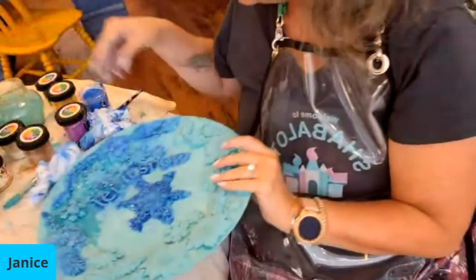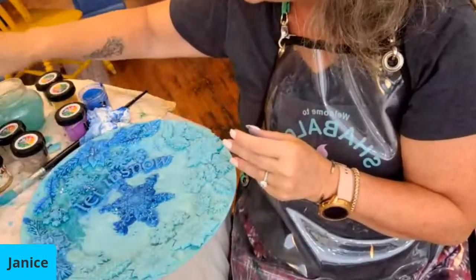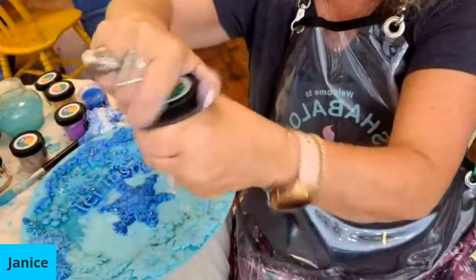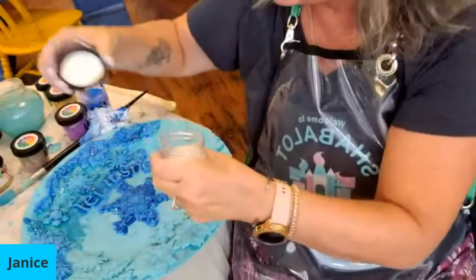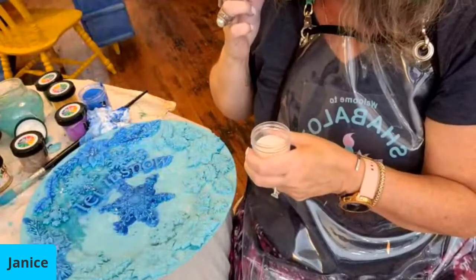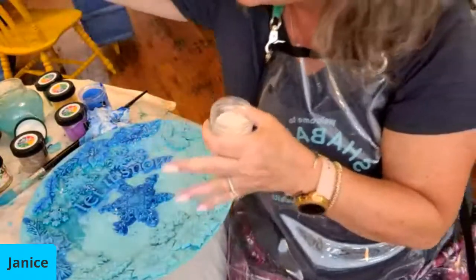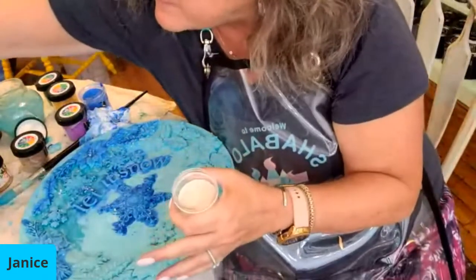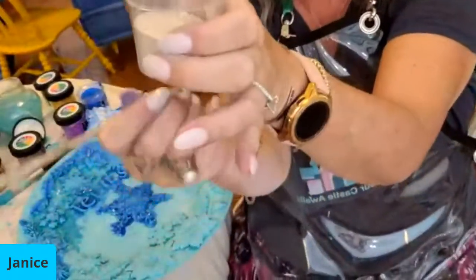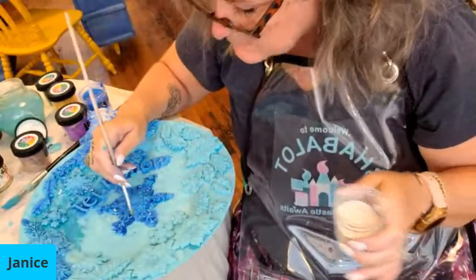You want to just sprinkle some silver on here? I do. New Year's Eve is the gold, the silver lining. All right, guys, I'm going to sprinkle some silver on here, because I have no idea what's going to happen. I'm going to get a new brush, a very little brush, really little brush, guys. And I'm going to try to get it in the crevices.